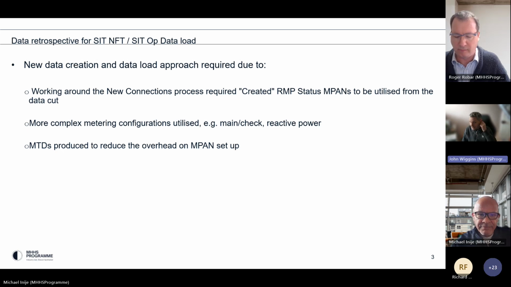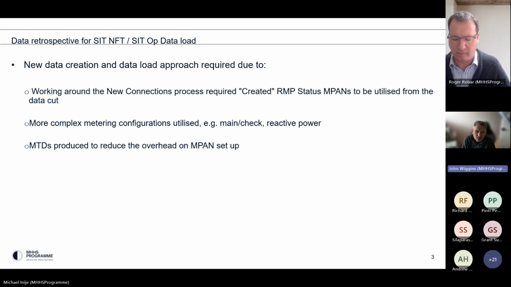We also produced MTDs, because that's always been a big request we've had in the pipeline: rather than participants having to create MTDs, we'd create them. Obviously, that had a number of challenges in terms of the development we needed to do.